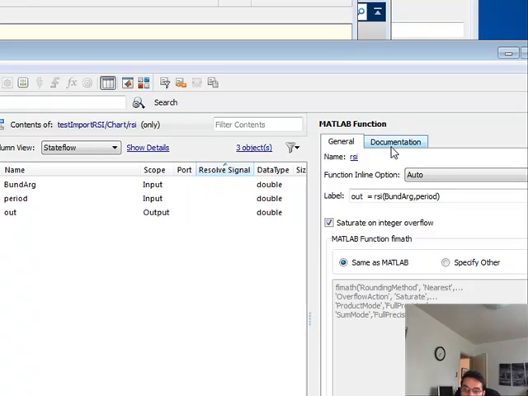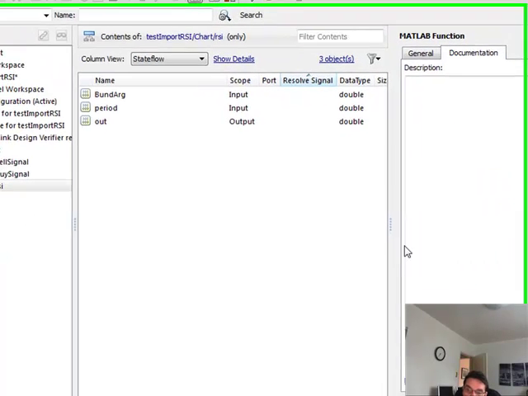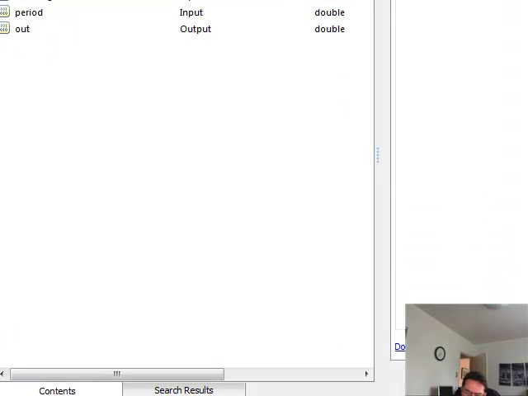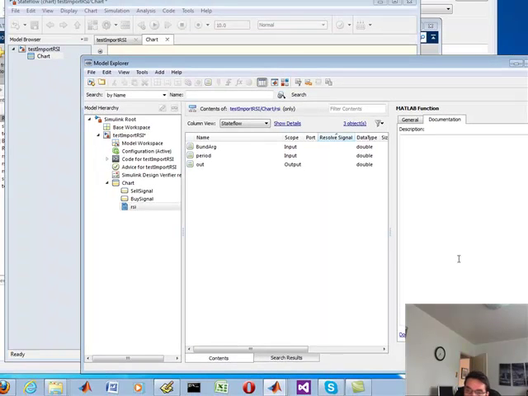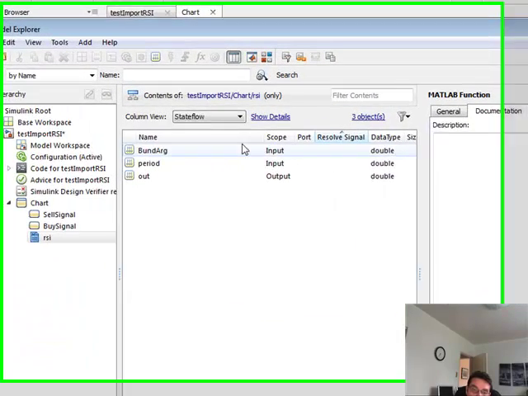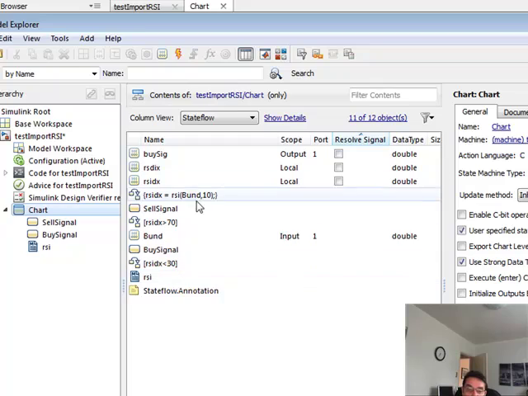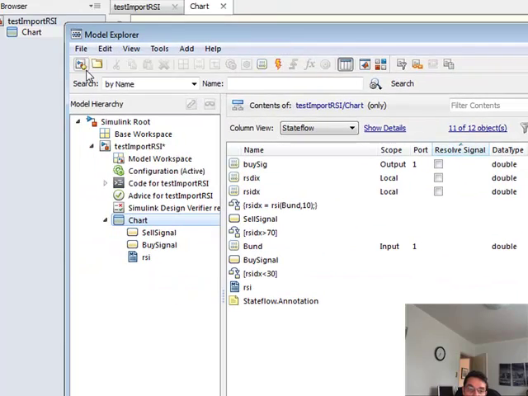It's very cool. Not only that, but you can also create some really cool documentation and have it linked to a Word document or to a website or to an HTML page. So we can create some really cool stuff on the documentation side. So going back into our Stateflow, and again we're in the Model Explorer.